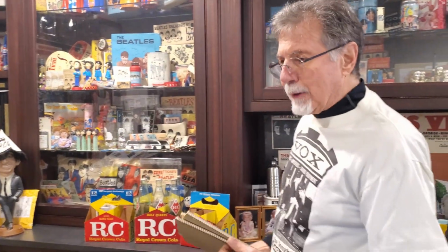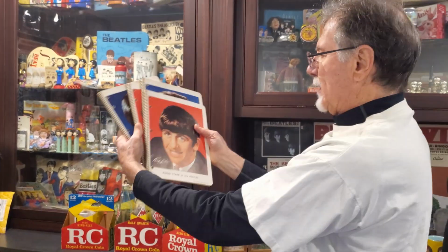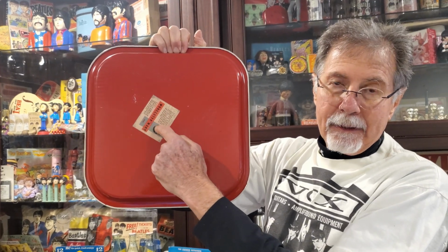Now, what I want to show you guys, these are famous pictures. I never really even liked these pictures. I don't like this picture of John, but it's used all over the place. This is a very common item that people have. This is the real one because it says made in Great Britain and it has the label on the back. They reproduce these things. This show is about collecting, whether you're a new collector or an old collector. I'm here to teach you about collecting Beatles and loving Beatles. That's what the show is about. If you love the Beatles, please watch Mikey Arugula and tell other people about us.